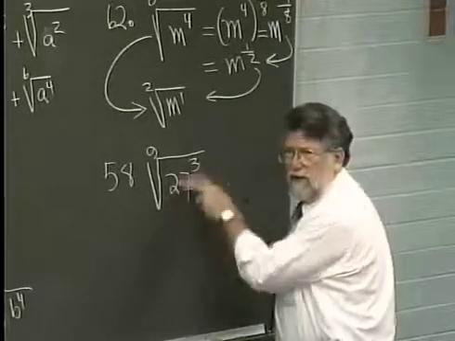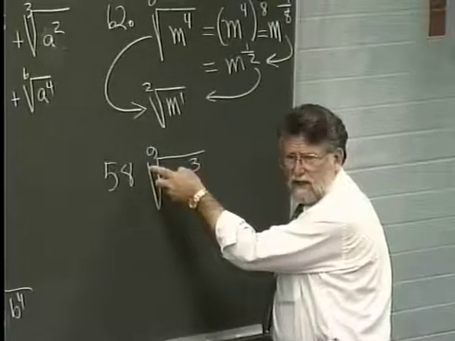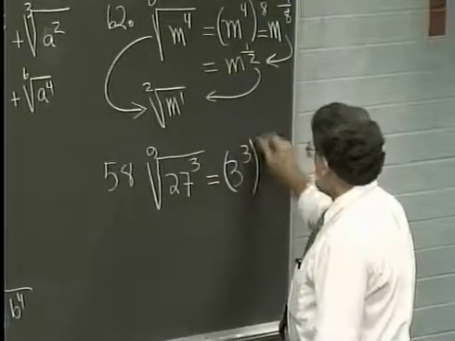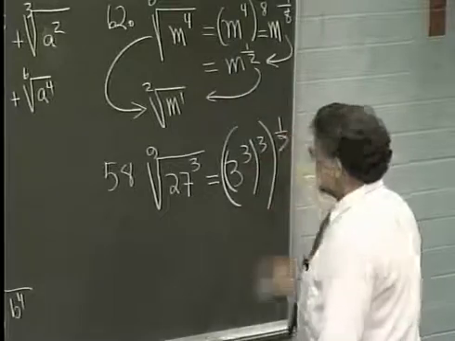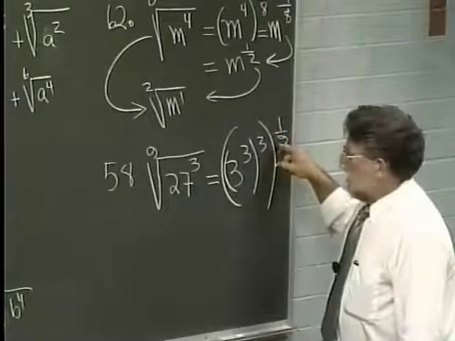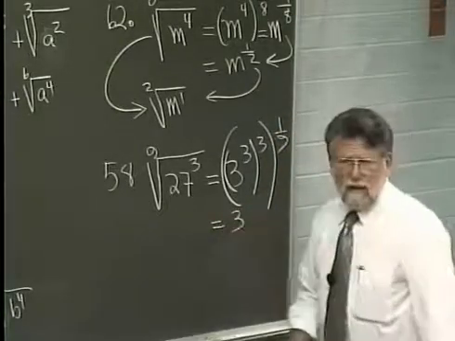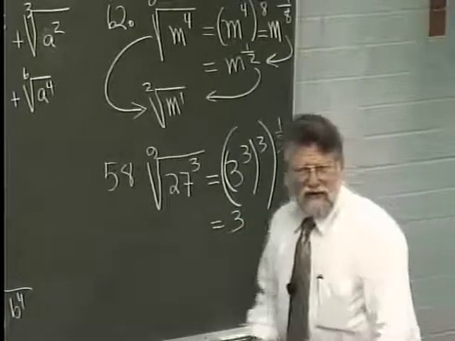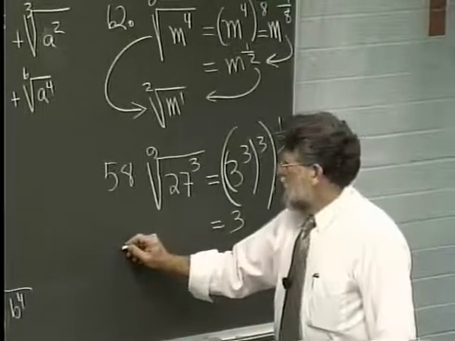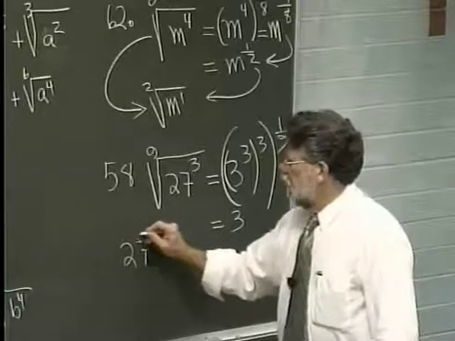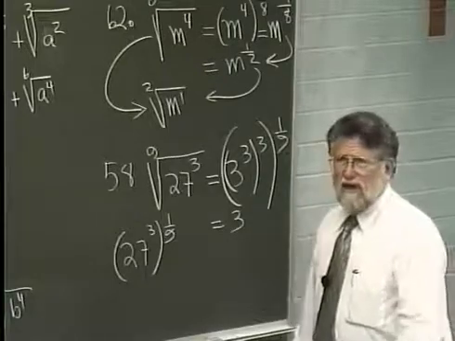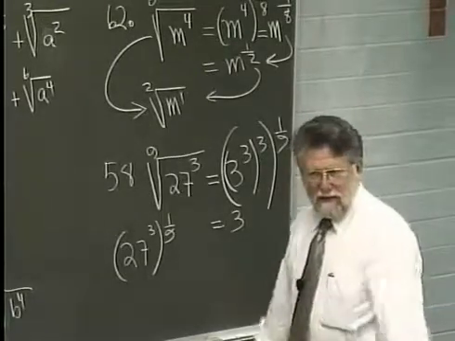Okay, this is 3 to the 3rd to the 3rd, so that's 3 to the 9th. And this is a 9 in the index. So we know that that is going to be 3 to the 3rd to the 3rd to the 1/9. 3 times 3 is 9, times 1/9 is 1, and so that is going to be a 3. I don't know if that's supposed to be the answer, but anyway, let's go ahead. The way this was set up, we have 27 to the 3rd to the 1/9. Otherwise, it was not necessary for you to see the 27 as 3 to the 3rd. That was just fun.